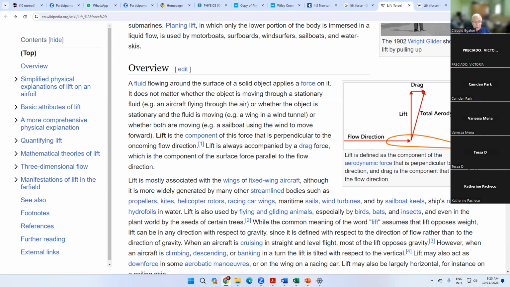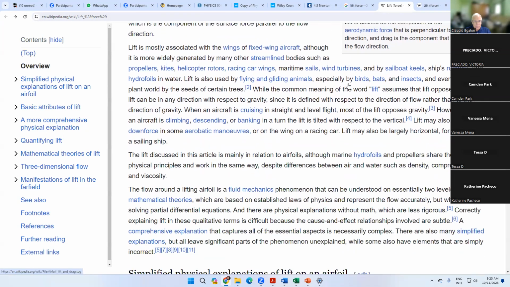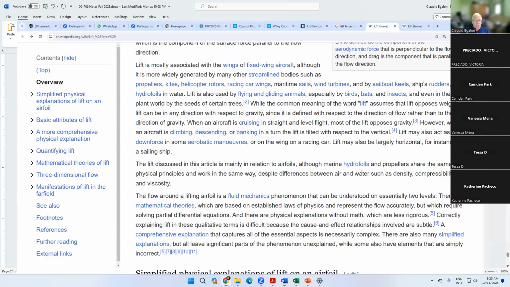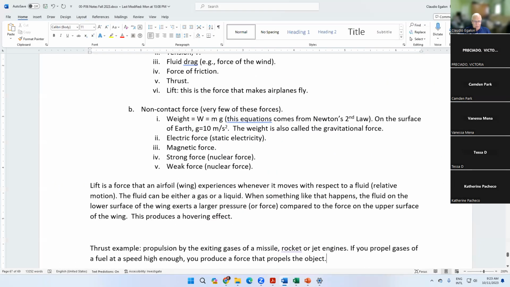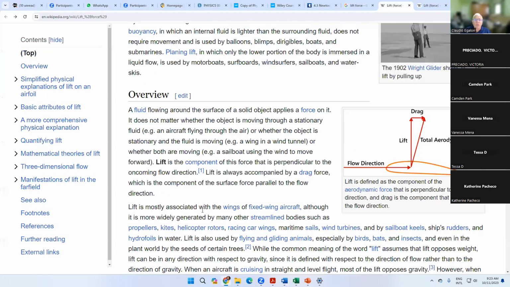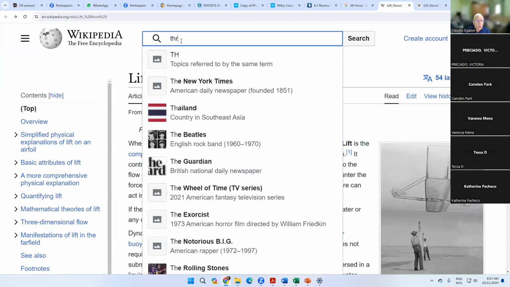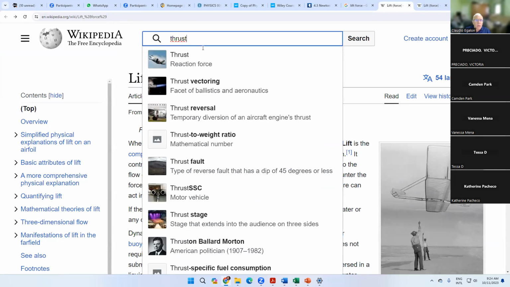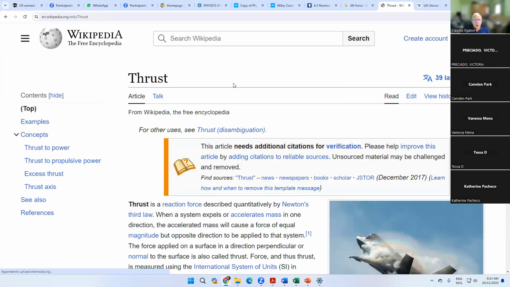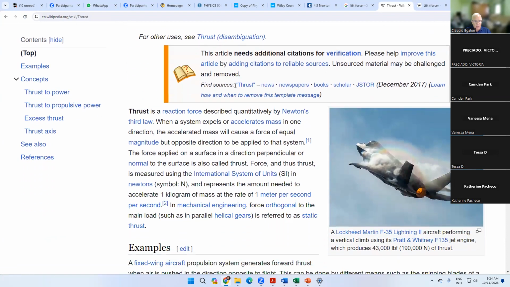Okay, so in principle, the fan that you have at home can be used as a propeller. If you put your fan on a surface that has very little friction, your fan will be able to move. Okay, so those are the list. Thrust. Let's see if we can have an illustration of thrust here. Thrust is a reaction force. We call it a reaction force, and you're going to see why we call it that.